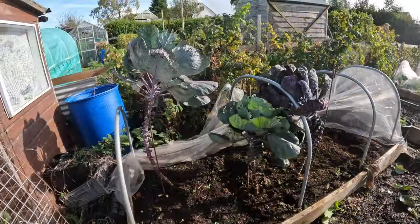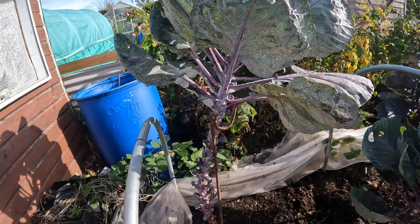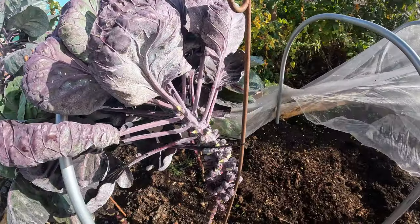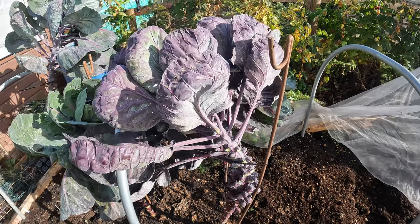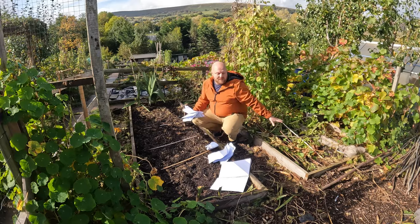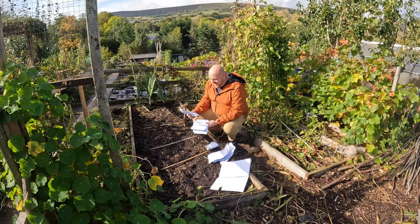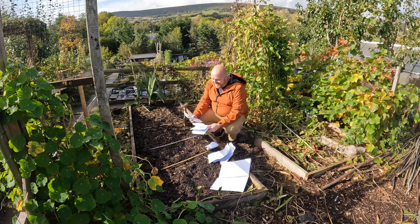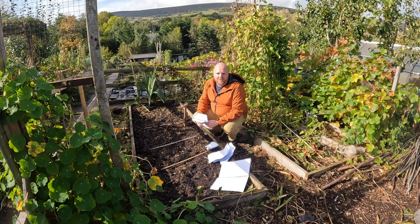All the sprouts are staked up now, with all the lower leaves removed. I knew the red bulls were going to give me smaller sprouts, but I wanted to try them — and to be honest, I'm probably not going to do them again. A lot of them died out, but it's a lesson learned. I'm now going to put in the rest of my garlic. This bed and this bed will be set for garlic — they get a lot of sun so I'm hoping for a good harvest. I've got loads that I saved and some I bought, and if you haven't already, take a look at my video on how to plant the perfect garlic.